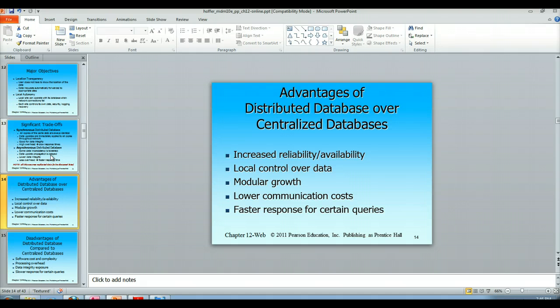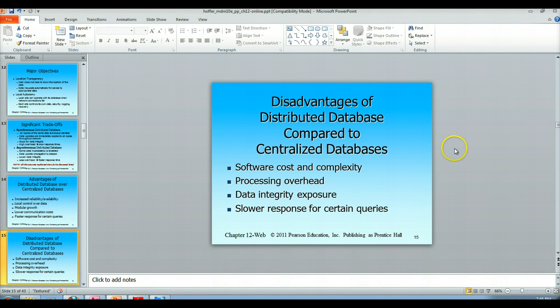I'm going to have lower communications costs and faster response times. Disadvantages, however, are that there is a significant cost in the software and the complexity. There's a lot of processing overhead. There are data integrity exposures. And again, for some queries, there are slower response times.